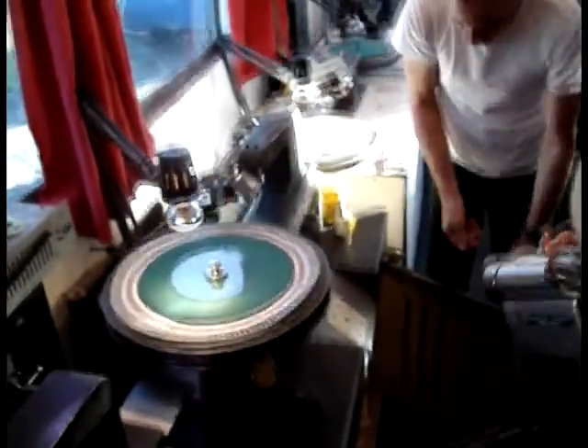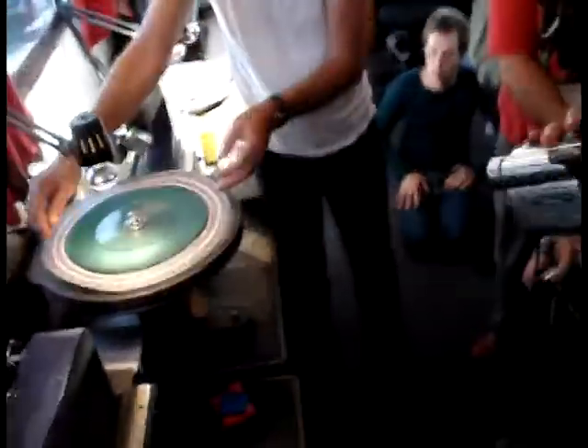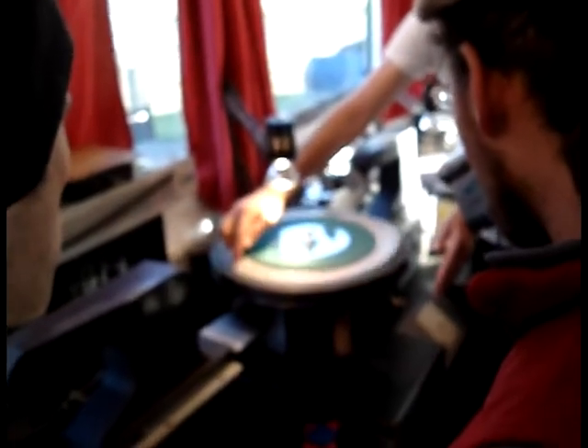It should be perfectly black — it's an optical illusion. It should be perfectly black. How do you create that optical illusion? It's by the distance between each black mark as opposed to the white, which is coordinated with your eye. I'll slow it down — watch this. See it's slowing down, and the top one will go still. And that's 33 and a third; that one there is 45 revs.